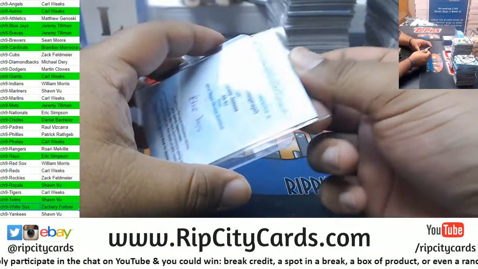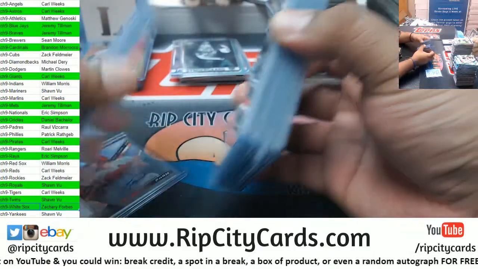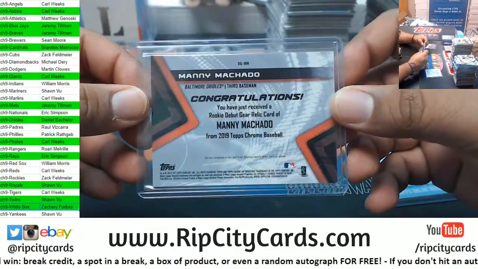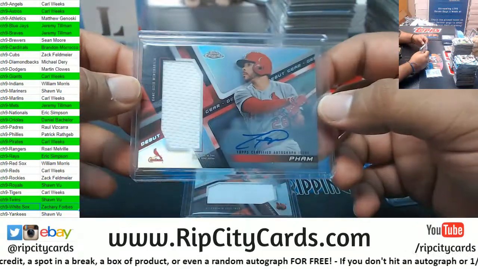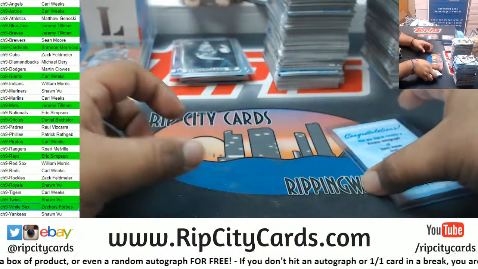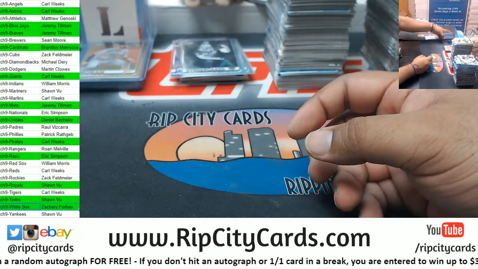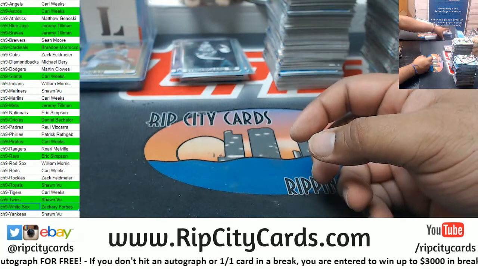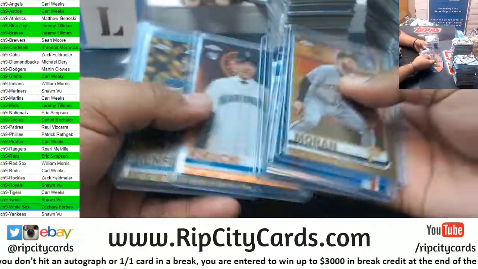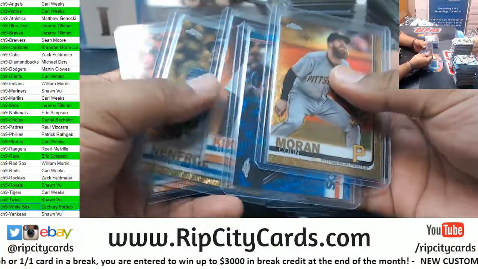All right, so let's recap our hits. So we got a relic for Machado of the Orioles. We have the case hit for Tommy Pham of the Cardinals, patch auto to 50. A redemption for the Blue Jays, Danny Jansen. Before I show you the rest of the autographs, we got a couple of photo variations that are pretty cool. Three of them, actually.